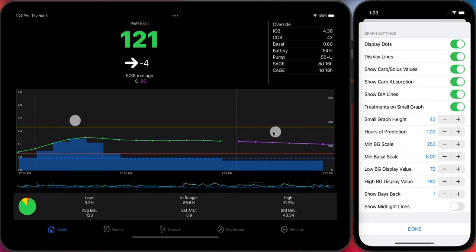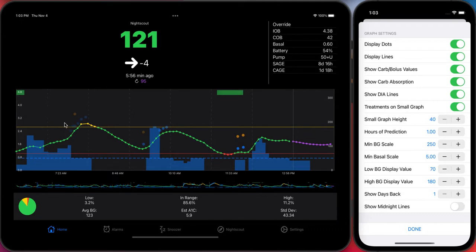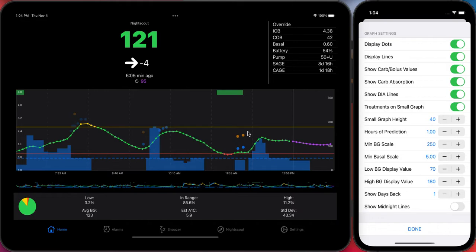DIA lines, and I will zoom out to show you these. You can see faintly the current timeline is a solid gray line, and then I have faint dashed lines, and also the carbs and boluses get more transparent over that time. That is the 6 hours of insulin decay, so that you can easily scan through and see how long ago a dose was, or a bolus, or carbs were entered, to get a rough visual of what's going on with the insulin that's still active in the system.